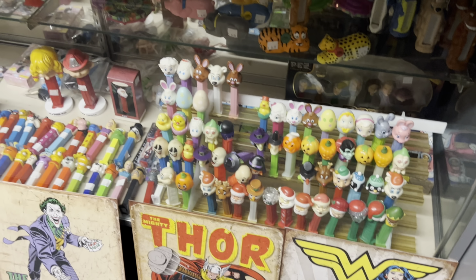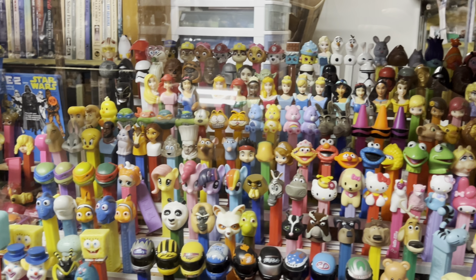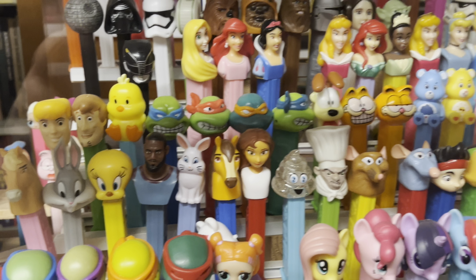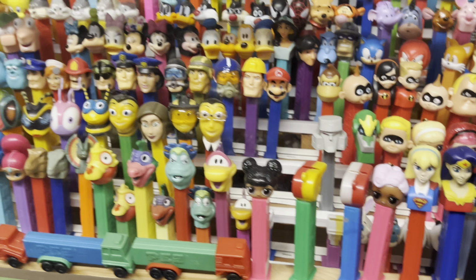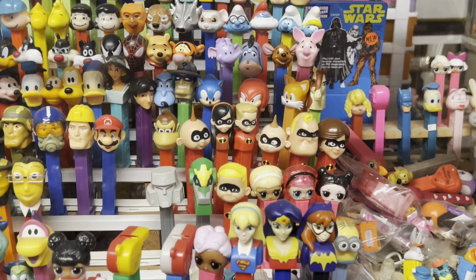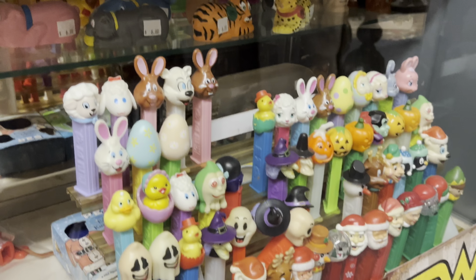Just like the lunch boxes, he also collects Pez. And he said that he also has a couple thousand of the Pez characters from back in the day all the way up until now. So I thought that that was really cool to see. I even saw some Mario ones, some Sonic ones, just various different characters throughout the time. I saw some really cool video game characters, cartoons, just all over the place. I thought that they were really neat. Some even box sets that I saw. And once again, it's really cool to see different collections and how people collect and how they display these items. So I always enjoy going into a location like that.